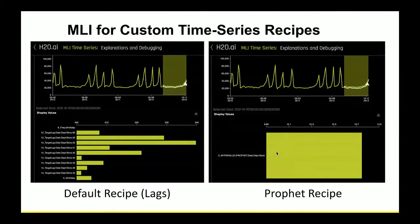So you can at least interpret the contributing factors for every time point in the future and the reasons why the numbers are bigger or smaller, especially when they're not so good. Imagine this line was not matching the reality, then you would ask, why is there something wrong? And then you can debug it.